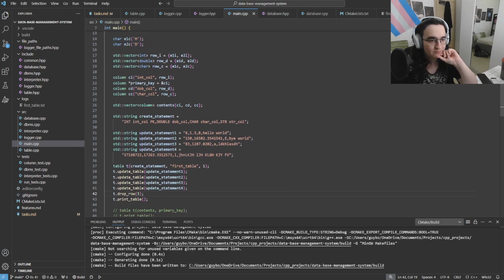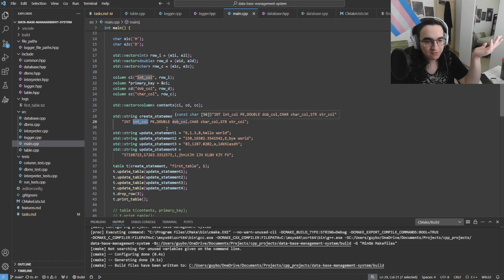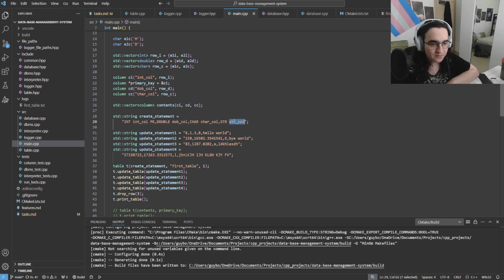So I have a bunch of that stuff, but update statement. Basically, I have columns, call it int column, double column, char column, and string column. Those are the names. And well, corresponding types, double, int, stuff like that. This is the first row. These are rows, by the way, not like this.